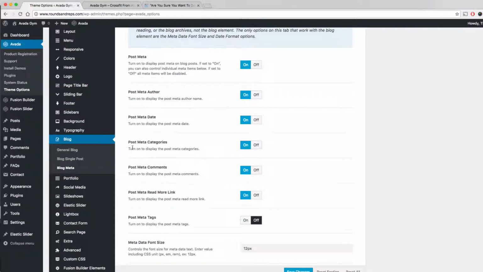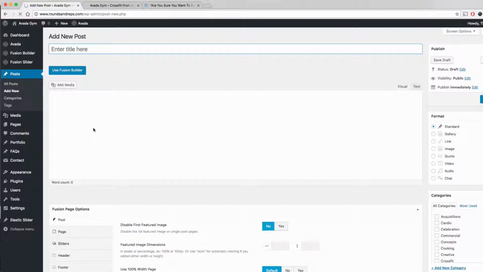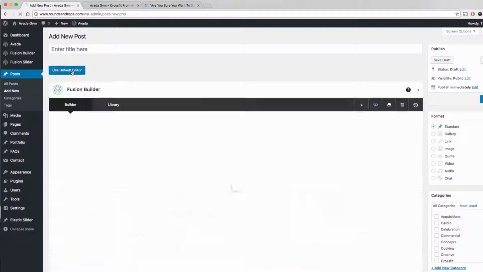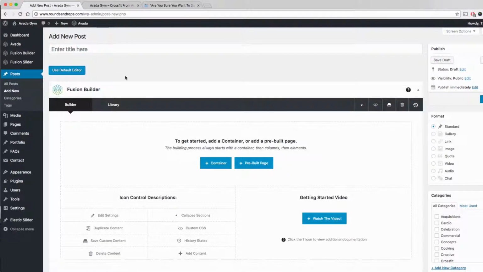Okay, so if you're going to actually post to your blog, now that we have all that set up, all you'll do is go to Post, and then Add New. So let's go ahead and do that. If you'll notice, the Post page is a lot like the Pages page when you're setting up a page. And so we're going to use the Fusion slider. Click on that. And it's going to make it really simple for us. So it's the same thing as Pages.